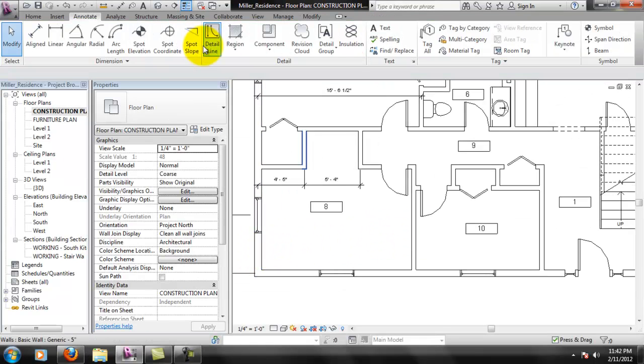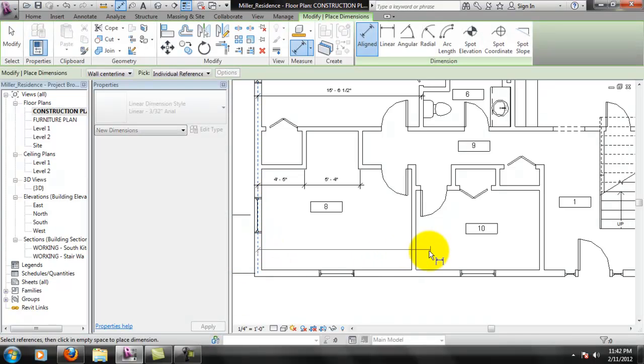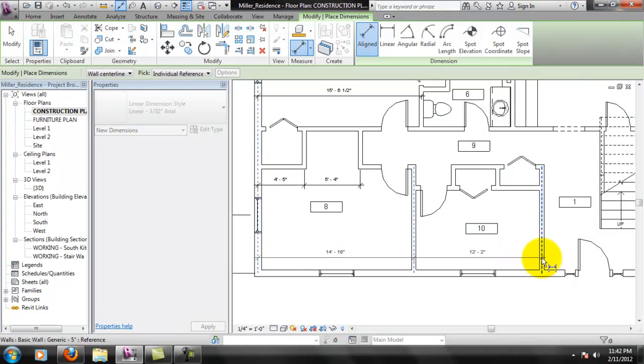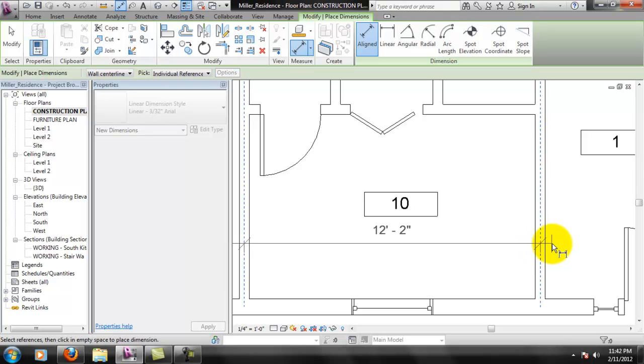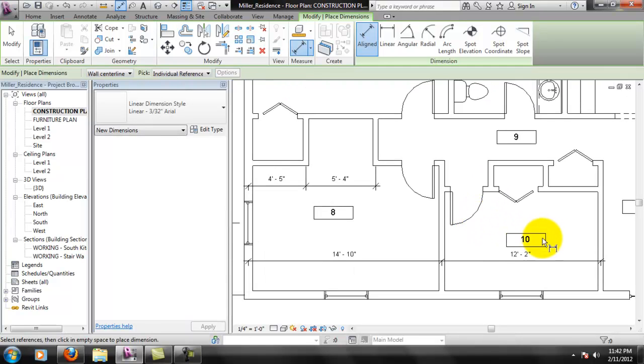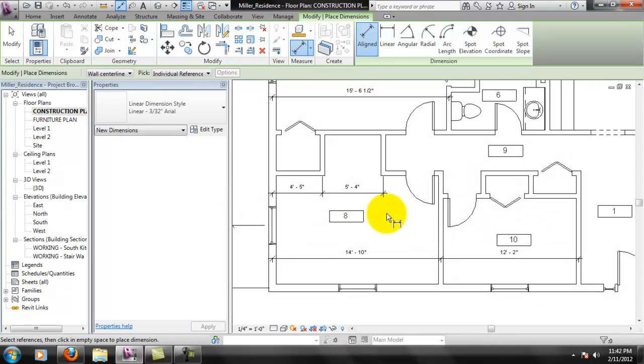I've never not been able to get out of a dimension command. There we go. Oh man, could they make that any harder? You just need to click on the white there. If you didn't figure that out before, I struggled with it.